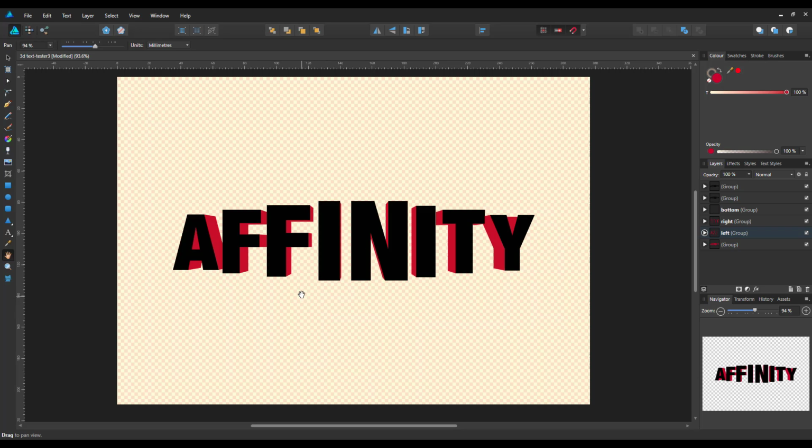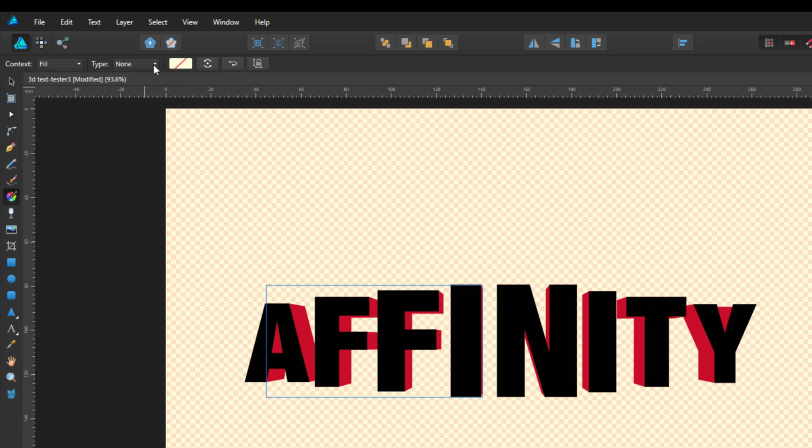Right, let's come off that tool. So what we're going to be doing is adding gradients to the different groups. Why these are split into different groups is because the gradients are going to be going in different directions and maybe different intensities. So we're going to start with the left group, and I'm going to come to the gradient tool, and we're going to be using a linear gradient, and I'm going to just move this around so it's pretty much facing straight down.